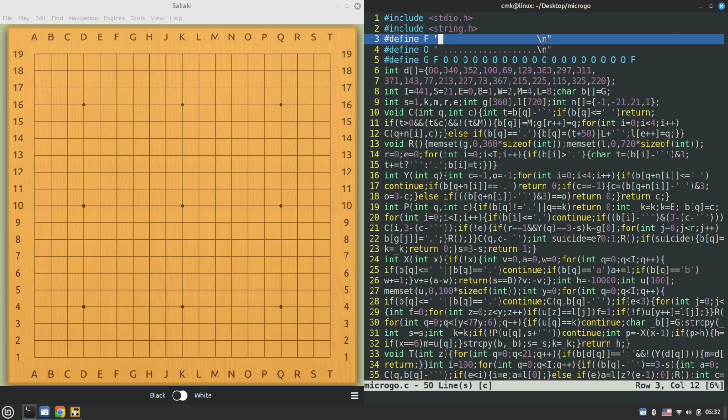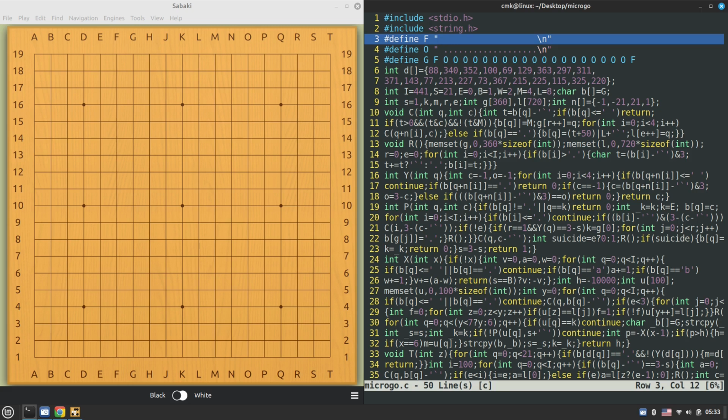However, my surprise was very big when I realized that GnuGo version 1.2, back from 1995, if I'm not mistaken, is around as strong as my program.